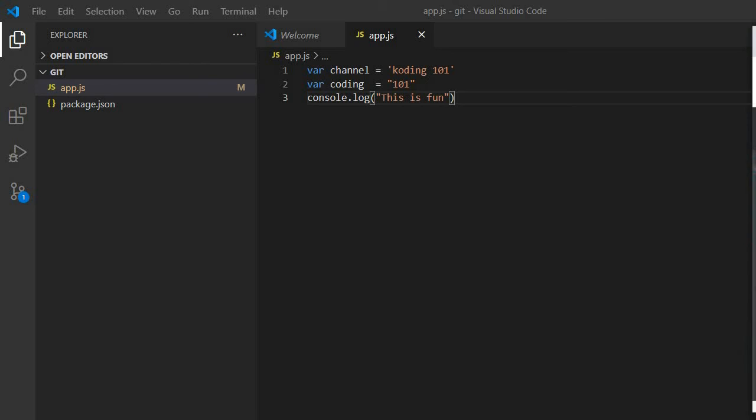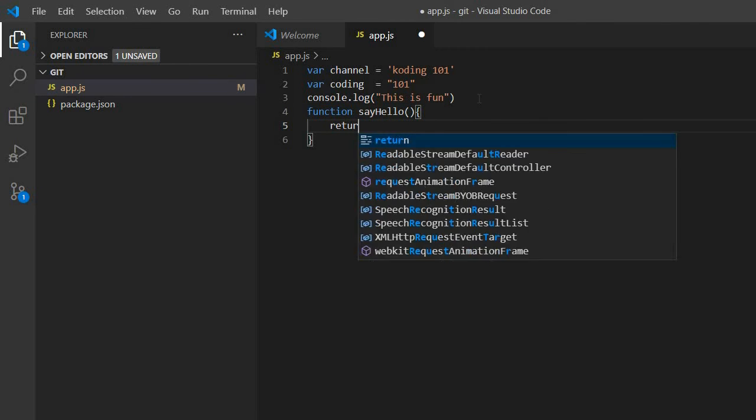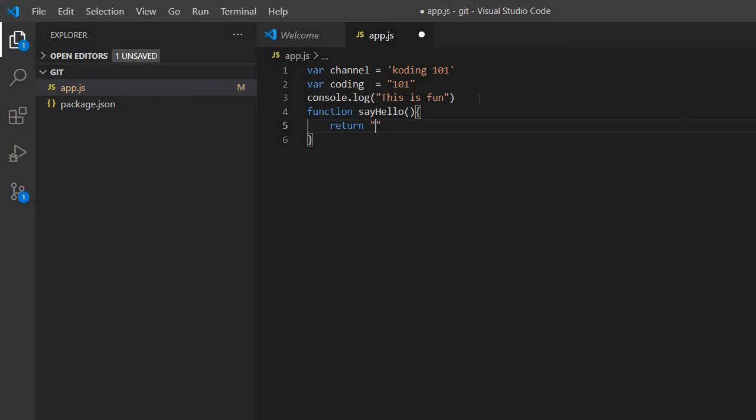So I feel like that is about it for some of the things that you need to know about GitHub. I'm going to make another tutorial. Oh, wait. The most important thing that I think many developers need to know is Git stash. A stash is simply a temporary commit. So let's say maybe we make a change in our project. Let's say we create a function in here, and we simply say return hello.